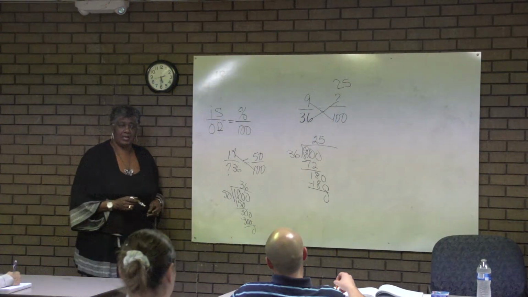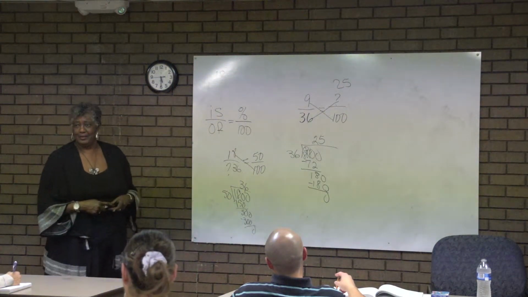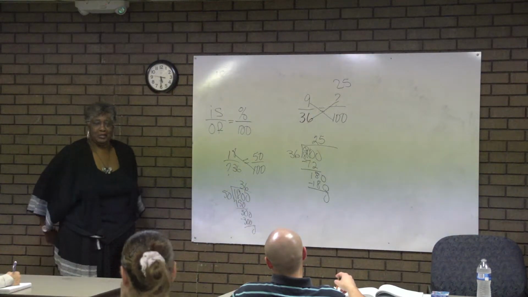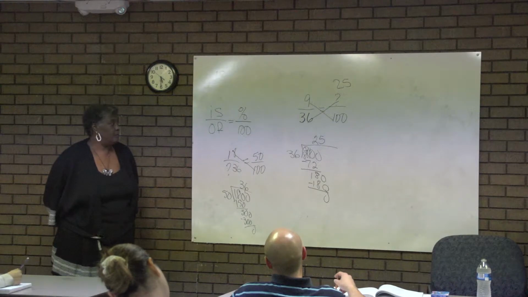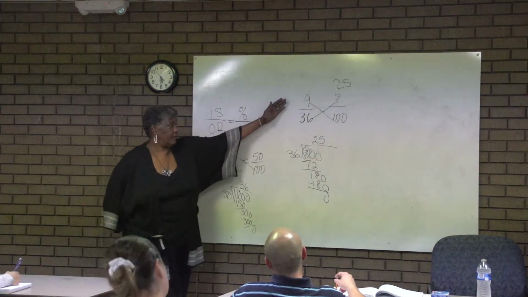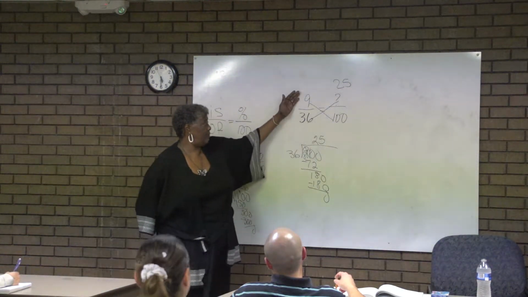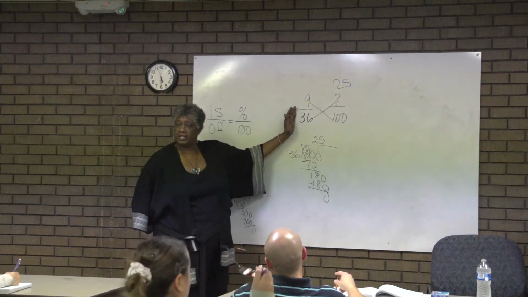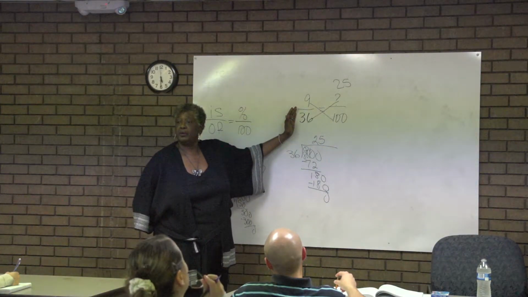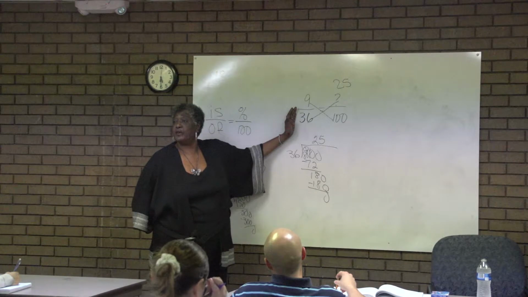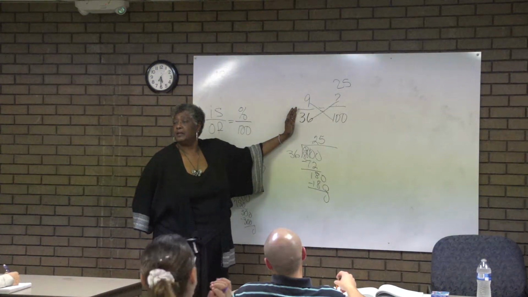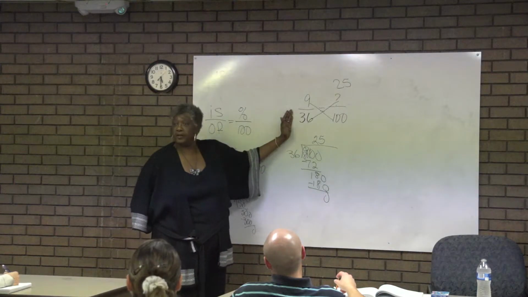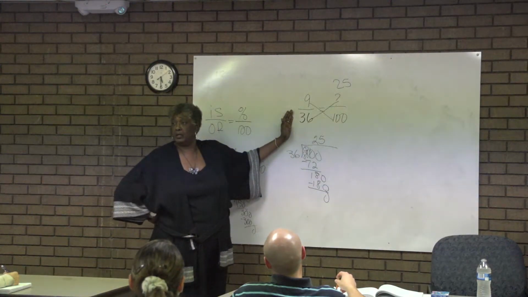Sometimes your mind doesn't work logically though, especially when you're taking a test. You know what I mean? So you fall back on the rules. But the same thing here. And I was going to mention that later, but since it's come up, when I look at 9 over 36, what does that fraction reduce to? 9 over 36 is what? Fraction. 9 over 36 equals what? Reduce it.